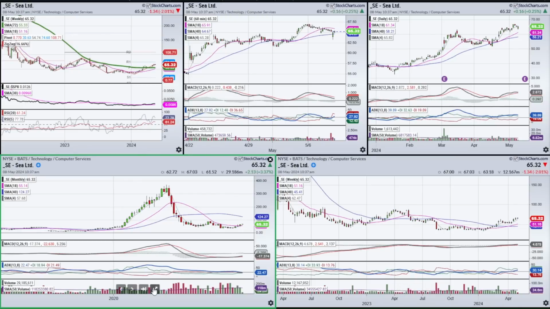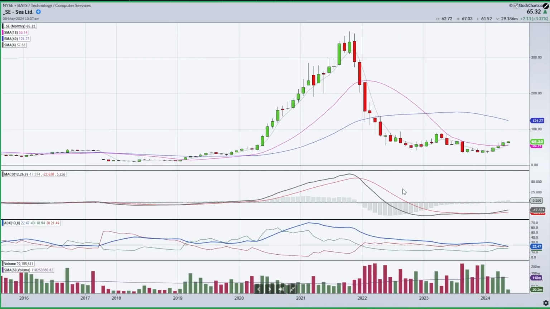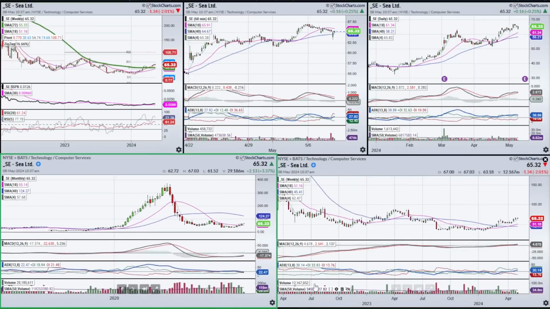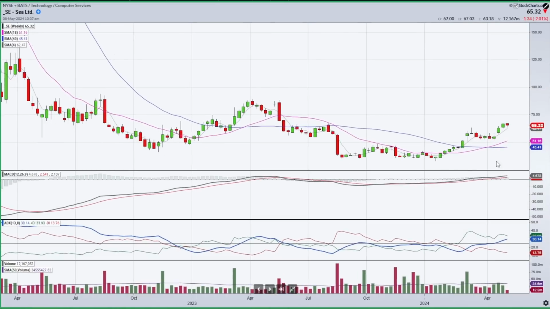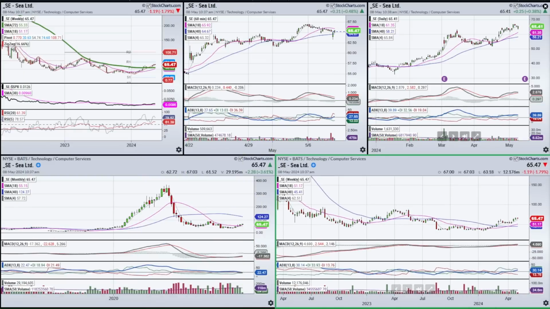Now, computer services. Another one where we're getting back above the 18-month, and that 18-month is flattening out. We're showing some signs of buying strength because the green DI is breaking out above this prior red area, and that's causing the ADX line to move up. We have this average volume line. Notice how recently we're starting to see a little bit better action with the buyers. I'm encouraged by that. I think all of those are positive signs. But again, this one has earnings coming in about a week.